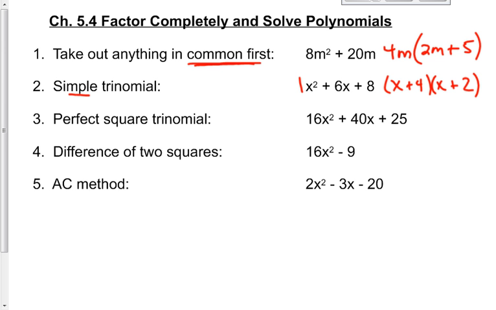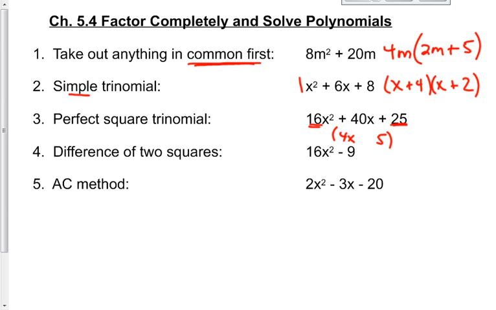The third option we talked about was a perfect square trinomial. When you look at some of your numbers, you might think that they are super huge. Like, how am I supposed to factor those? If you can recognize that your numbers are perfect squares, then it's a good bet that it is a perfect square trinomial. And we had a trick for this. 16x squared came from 4x times 4x. 25 comes from 5 times 5.